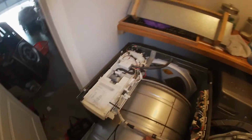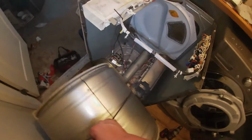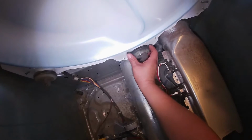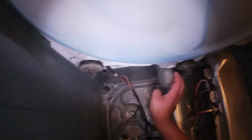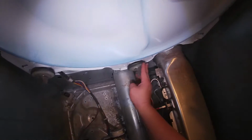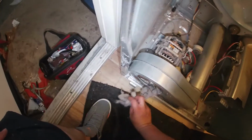Now we're trying to find out what could be causing this, and it looks like we already have an idea of what it is. We're going to go ahead and remove the drum, and we're going to go ahead and inspect all the wheels. These are the bearing wheels. This is where the drum sits to be able to turn. And this is our problem.